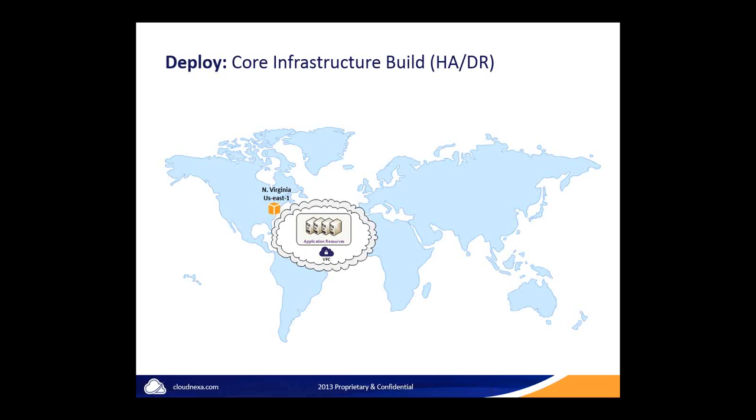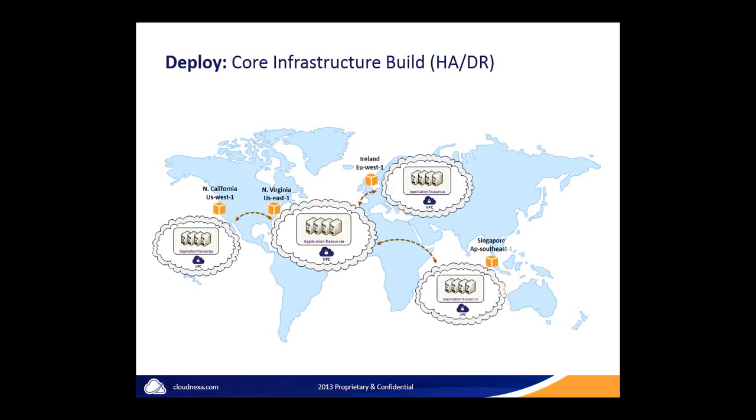So if we're going to take our infrastructure and turn it into an HADR build, this is typically what it would look like. We would have our primary infrastructure deployed in a specific AWS region, in this case US East. We would expand into an additional region to facilitate inter-region failover into US West. And we could use additional regions such as the EU and Singapore, AP Southeast 1, as our DR site. Tying our regions together would be AWS Route 53 and latency-based routing.